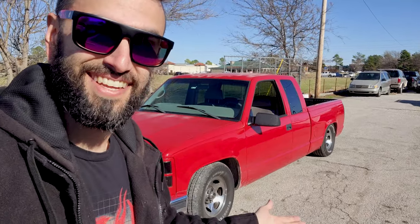All right, guys. Well, we got the Jason Evans stamp of approval. Obviously, we have a little bit more work to do now. Bring the front down a little bit more to level it out. But hey, this thing is looking awesome. Big shout out to the guys at Outlaw Metalworks. They killed it, did a great job. Fantastic guys to hang out with. Definitely check them out if you're looking to get something like this done.